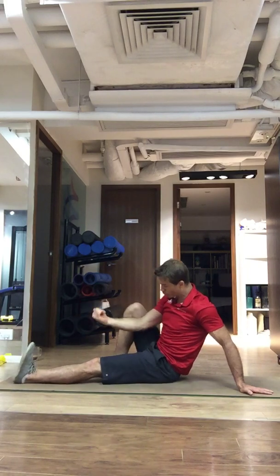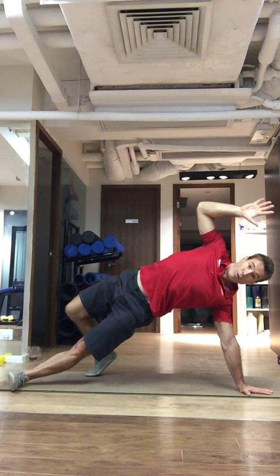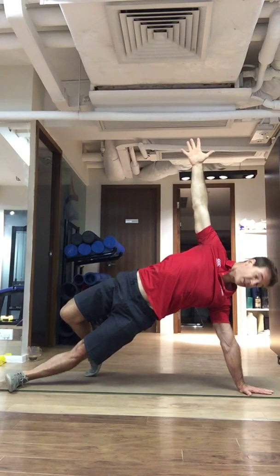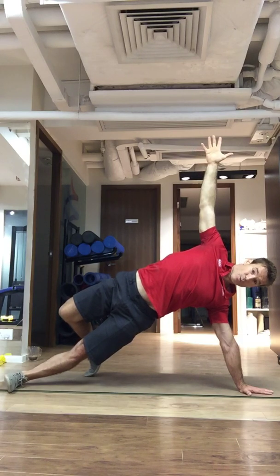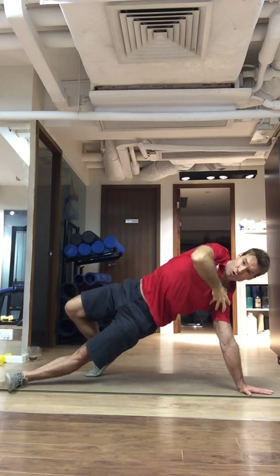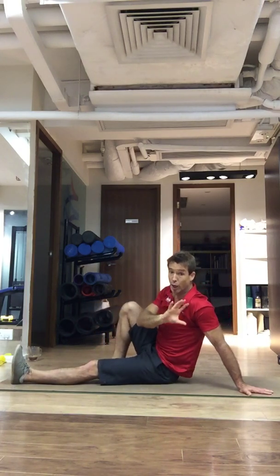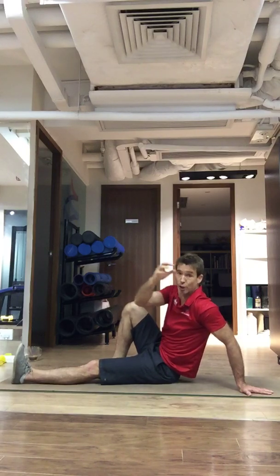Set. Toes pull back. Lift your hips up. Roll. Hang out. I'm looking down at my hand. It's nice and stable. It's our third one. 2, 1. Slowly keep your shoulders strong. Lower down, so we get that controlled loading and a bit of a rotation. Imagine our body rolling over that shoulder joint.